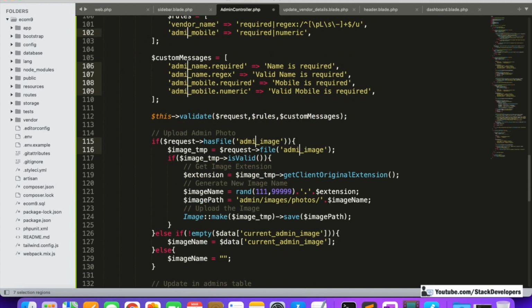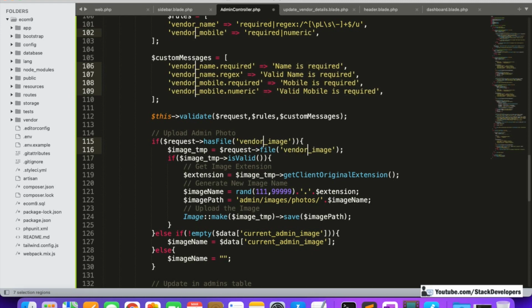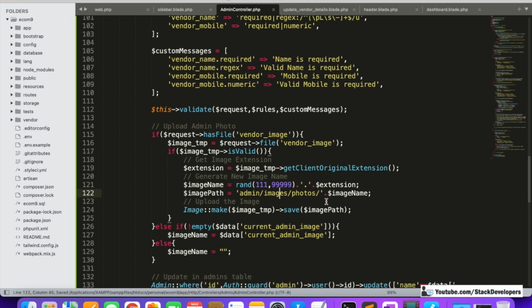So here everywhere we are going to make it vendor image. Okay, so this image we are going to save in admin images photos. We can also make this separate vendor, but that is fine. Vendor is also a type of admin, so we can save in the same place.